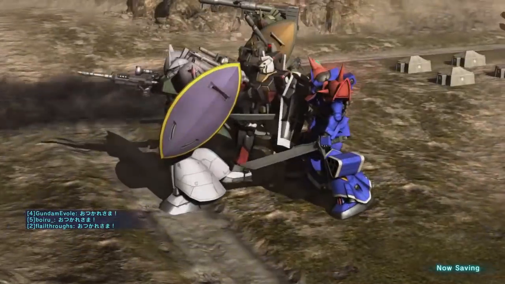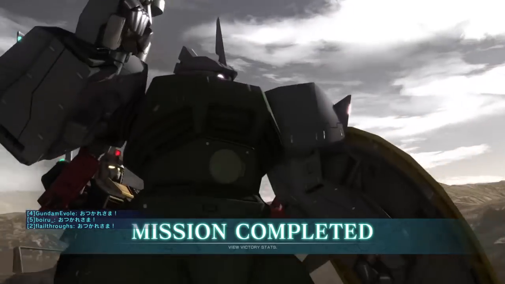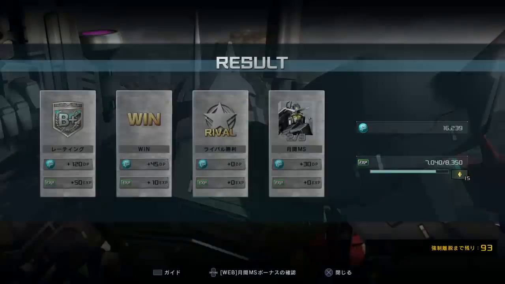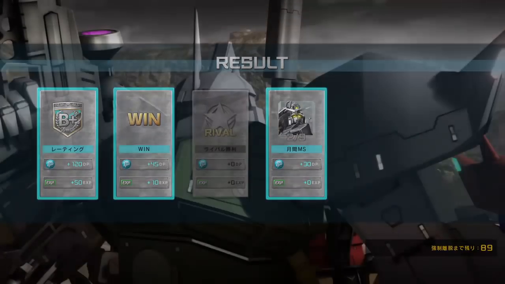So, yeah, good round with Salty and Sonic, and incidentally, that is not Prototype Gundam behind me because it had not been added to the game yet. But, yeah, that's the Gelgoog. I enjoy it, especially with a beam rifle, so hopefully the A-Type will be slightly cheaper but just as enjoyable.